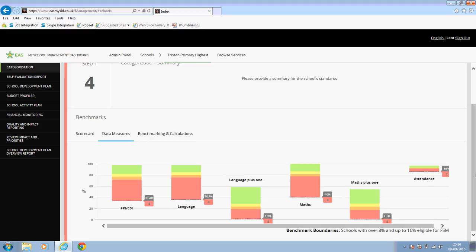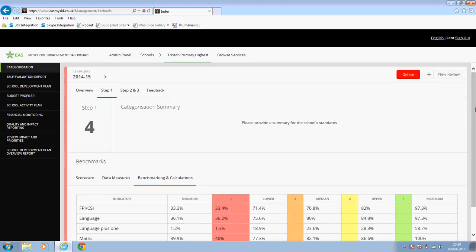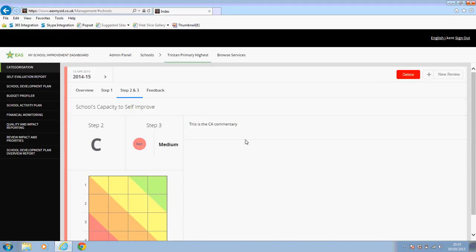So schools won't just see that they are in the amber or green or red. They will see where they are relative to those bands and how schools are performing around Wales. Additionally, with the benchmarking calculations, they'll see where they're sitting relative to the indicators across the full spread of the indicators that are used to generate the categorisation.